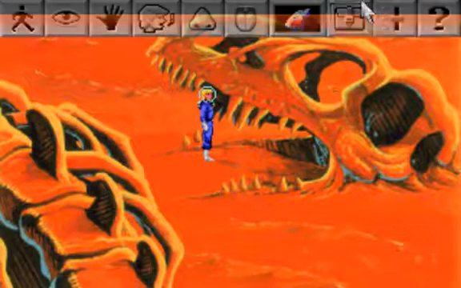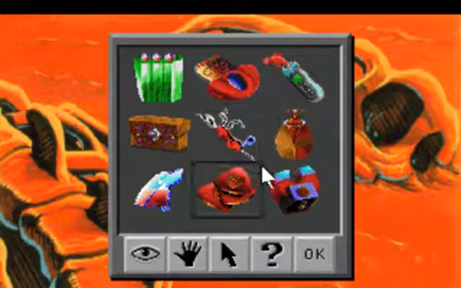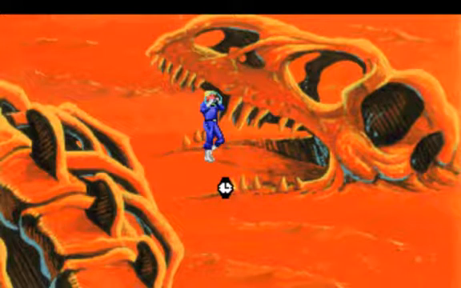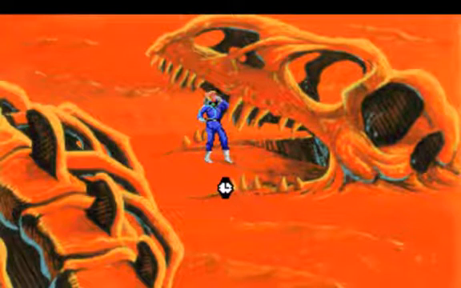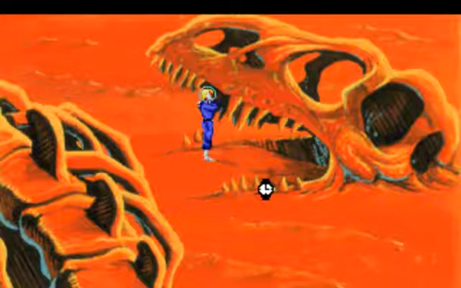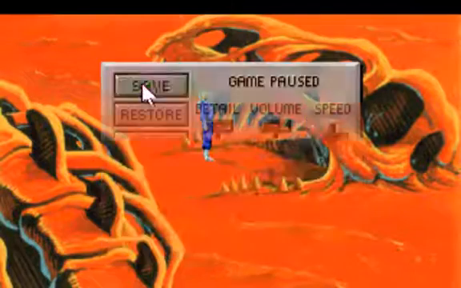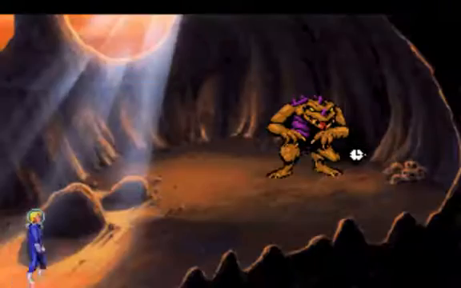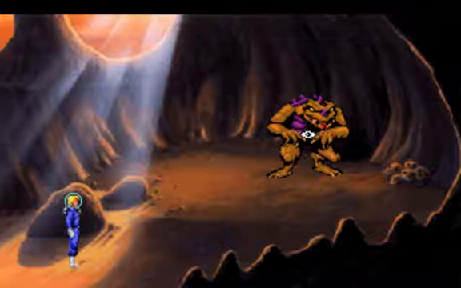Alright, so before going in to meet Orat, we'd better take a drink. Make sure we don't die. And of course, save again, just in case Orat kills us, so I don't have to remember to take another drink. And there's Orat.